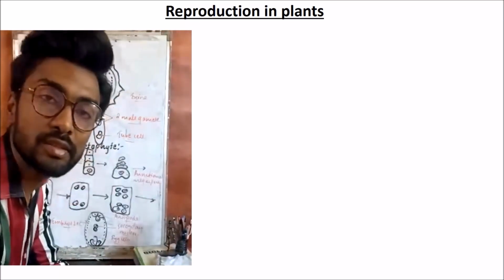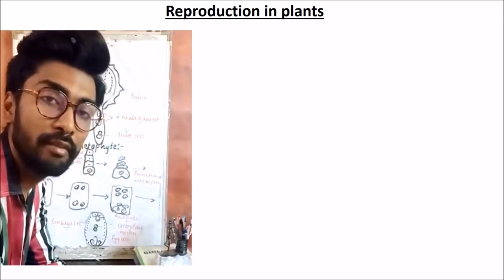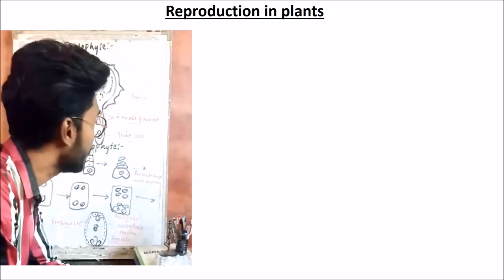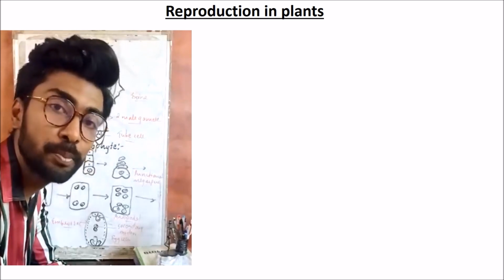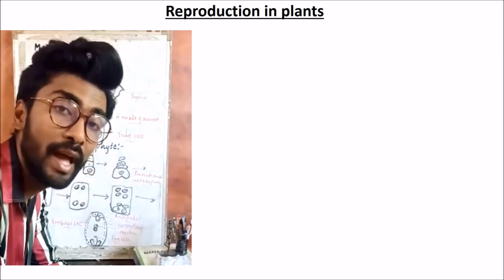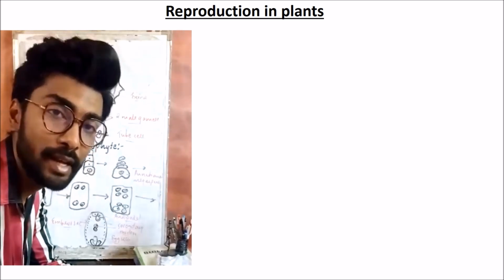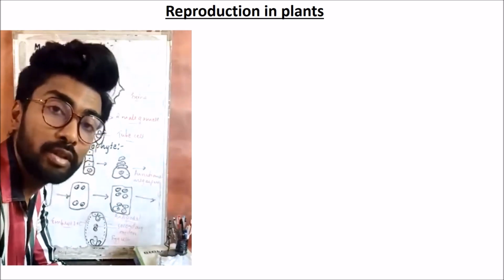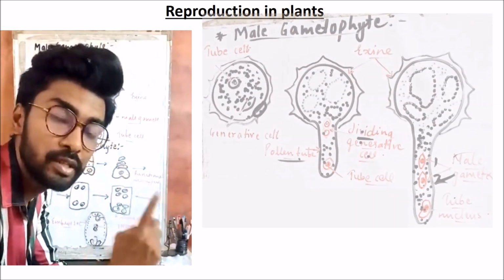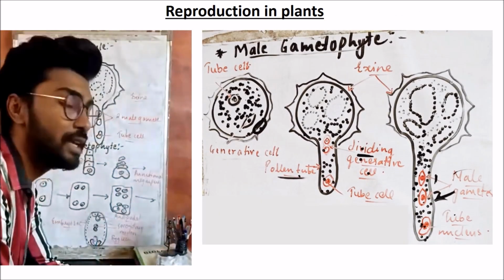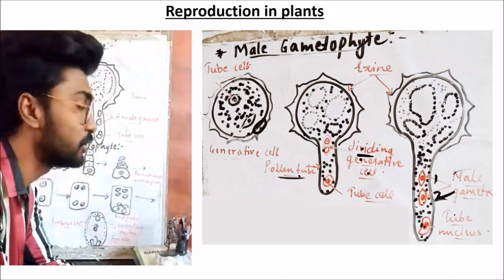So today we are going to study the topics, that is development of the male gametophyte and development of the female gametophyte. Yesterday we generally studied the topics called pollen grain and the structure of an anther. Pollen grain is best defined as a partially developed male gametophyte. It means that for the development of the male gametophyte, the first initial stage is nothing but the pollen grain, right? So let's talk about the development of the male gametophyte.